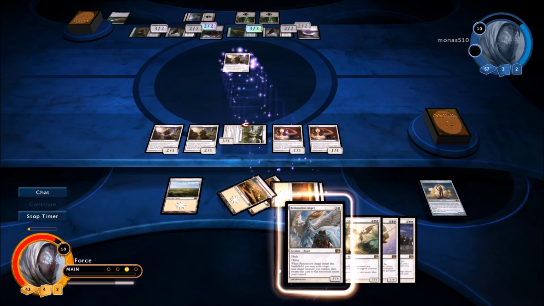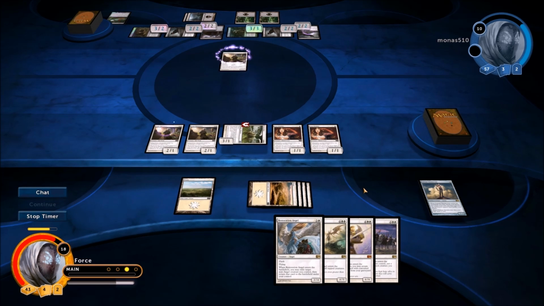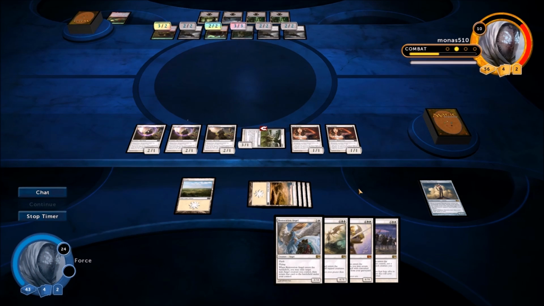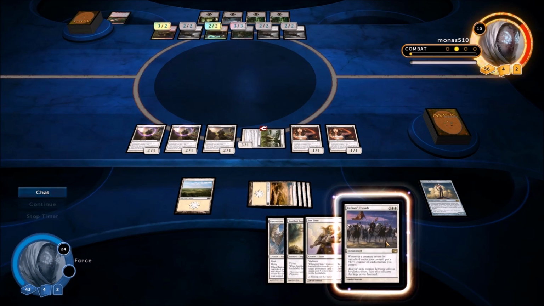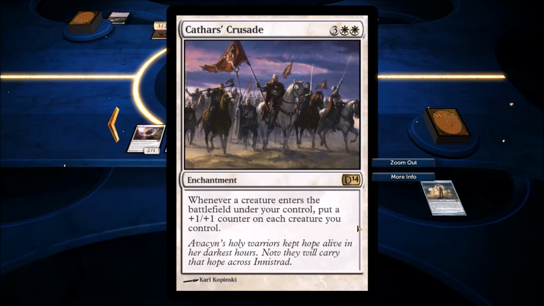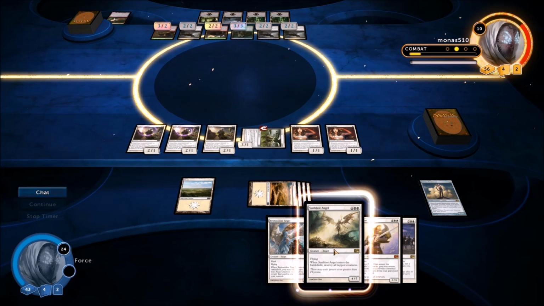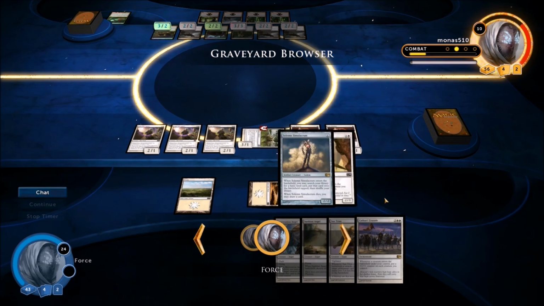This also gives us a bunch of blockers now. Okay, so we get a bunch of life. We get some extra blockers. He's down to 10. If nothing else happens, we might play the Crusade next turn if we don't get into that 6th land for either the Sunblast Angel or the Sun Titan.